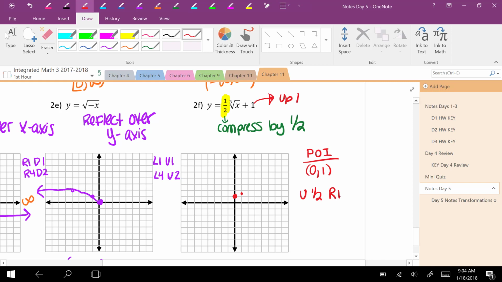I definitely probably should have written right 1 first, but that's okay. Now, my pattern again is usually going right how much? How much am I usually going right? 8. Okay, so I'm going to still go right 8, but now what am I going to go up? What'd you say? 1. Very good. So I'm going to go up 1. I'm still going to go right 8. 1, 2, 3, 4, 5, 6, 7, 8. But now I'm only going to go up 1. Okay, and then it just kind of flips over that origin.